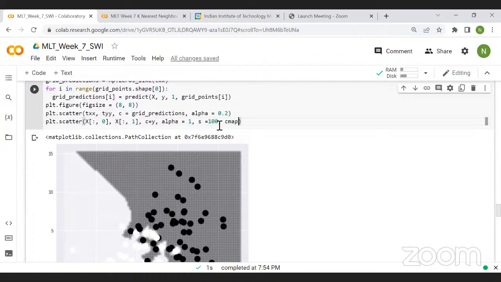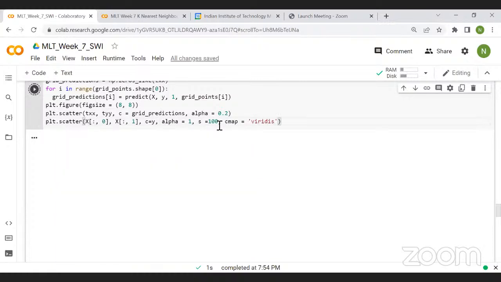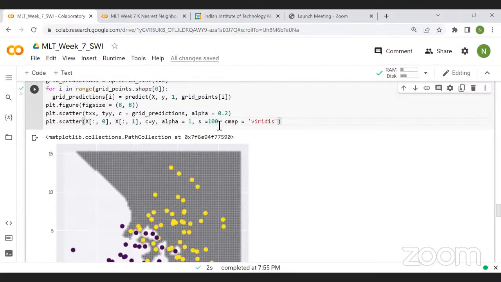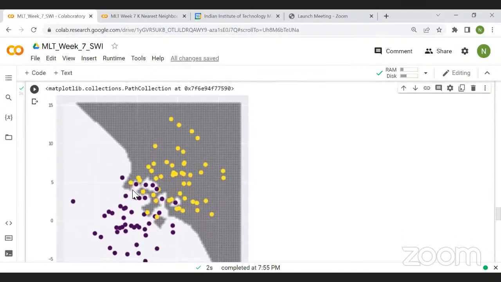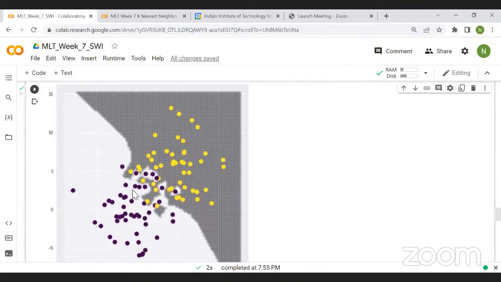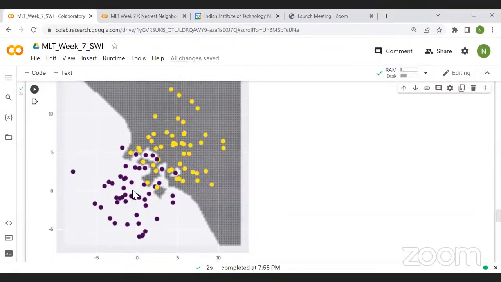C map I can use as this. This is looking fine. So does it make sense now?